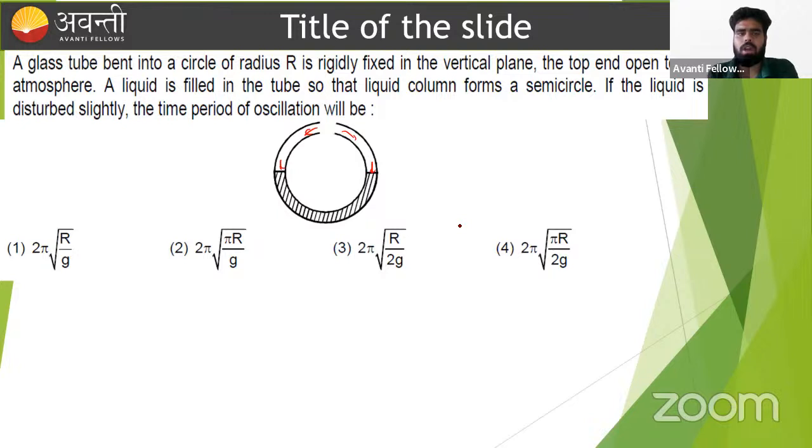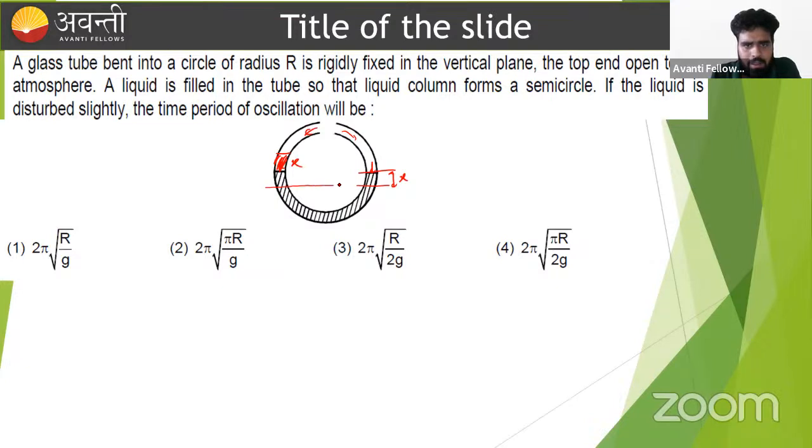If we want to find the time period of oscillation, what is the procedure? We have to just displace the liquid slightly from the mean position, then find the net force, then see the equation in the form of F equal to Kx. In the same manner, if this is the equilibrium position, we displace the liquid slightly in the downward direction by X. So the same liquid will rise in this direction. I hope this is clear. So the same liquid will rise here by X.